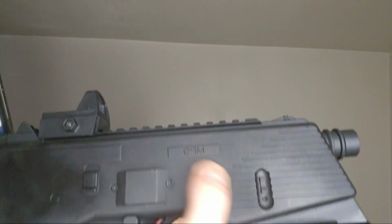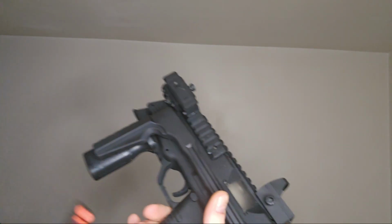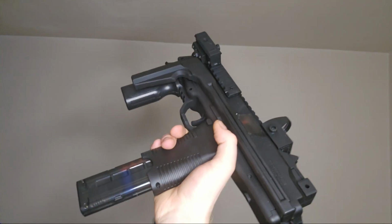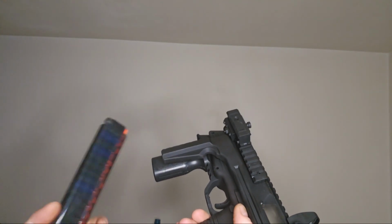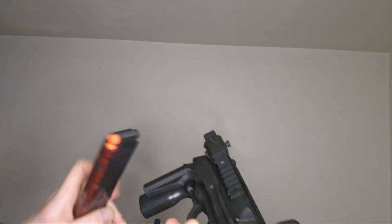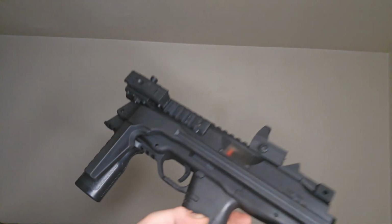It also has MP9 in the right place. It has all the genuine markings on this. It's very cool. It's just slightly larger in scale, and you can see because it has to fit that magazine in there. This magazine is very, very high quality. It does work in some blasters. It's kind of a bit like a Talon, but it's more rounded on the edges rather than squared. So it does kind of work, but Talons don't fit in here. I have tried. I'll show you in a sec.